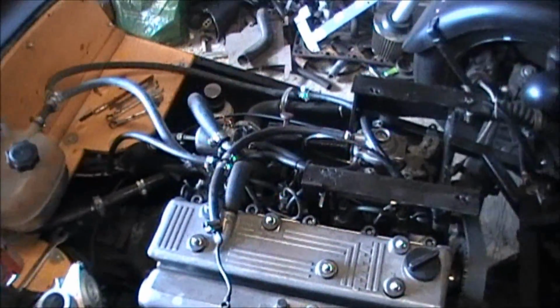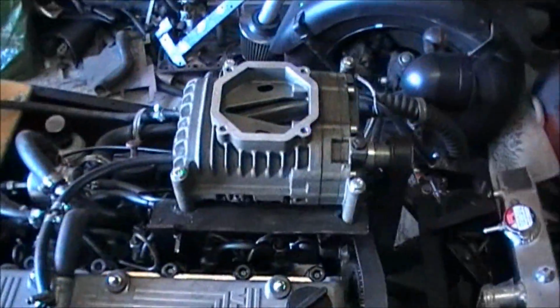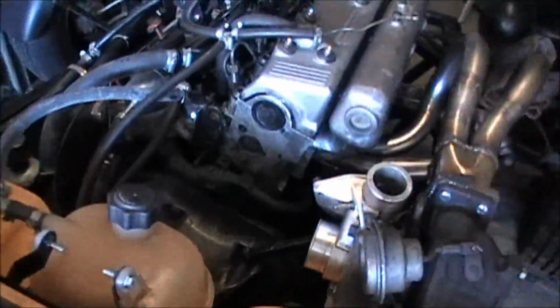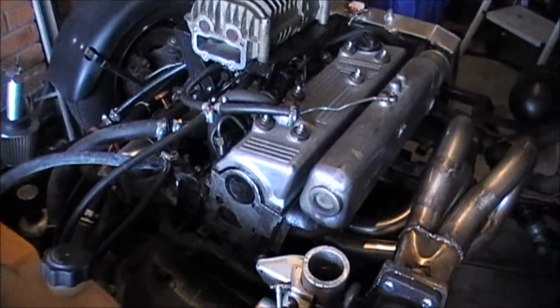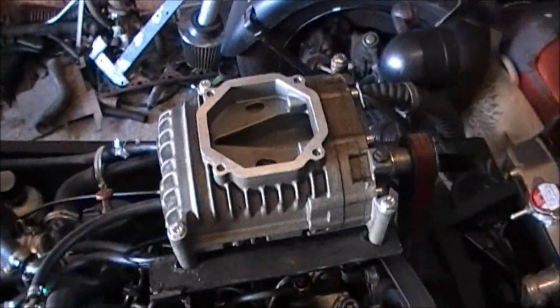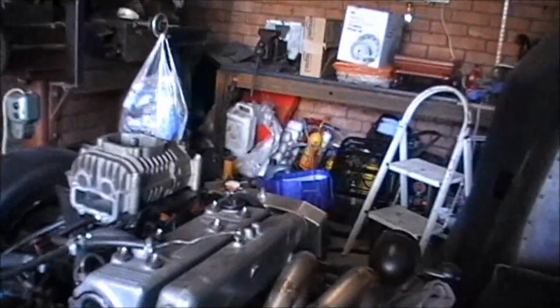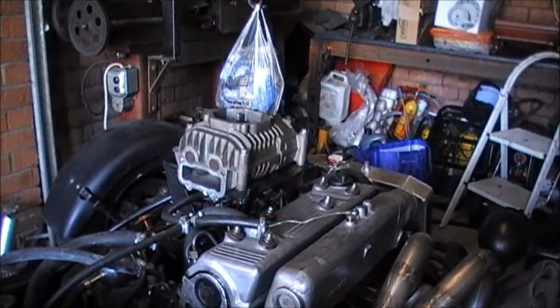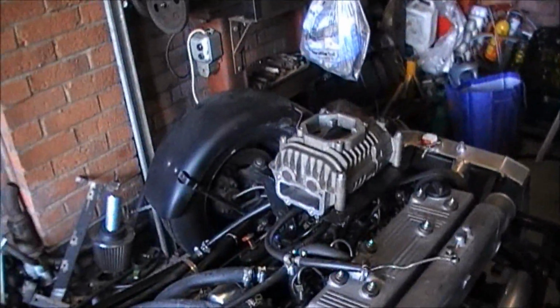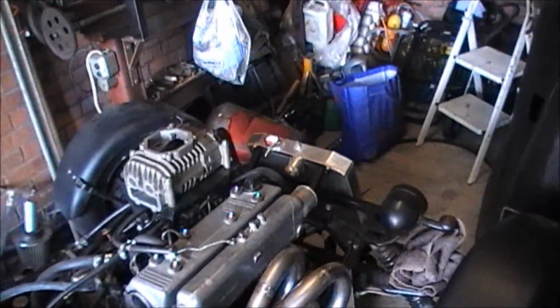So I should probably bolt the supercharger back on, you know, just to hear it, obviously. Right, supercharger's back on again. Let's give it a go. Yep. Seems to work.